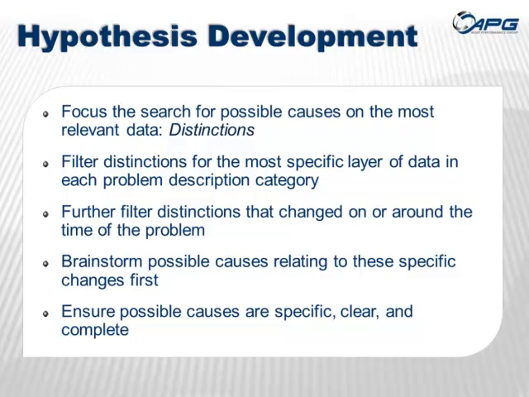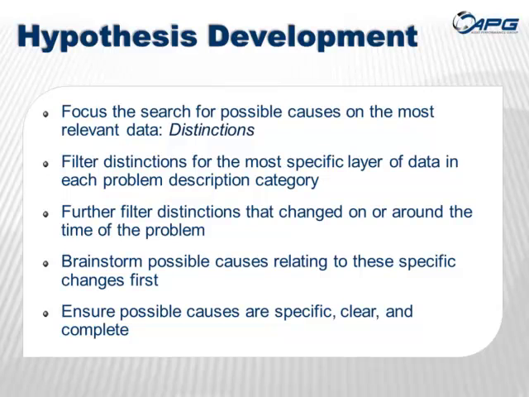Now furthermore, bullet 2 here, if we can further focus our distinctions on the most specific data that we have, we get a shorter list, if you will, of facts upon which to focus our hypotheses. So for instance, we're not going to ask where on the line or even where on the gear is the shearing occurring, but we're going to ask where specifically on the tooth is the shearing occurring. And when I asked that question at the cement mill, we found that there was a very specific kind of elliptical shape in which the tooth broke off the gear.